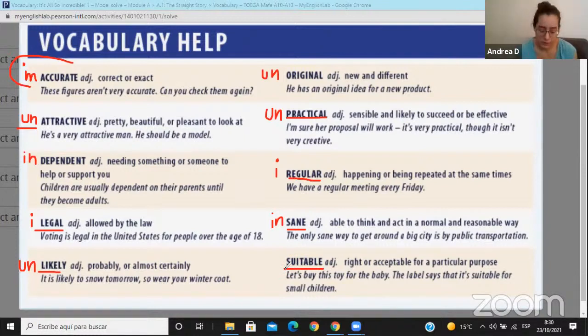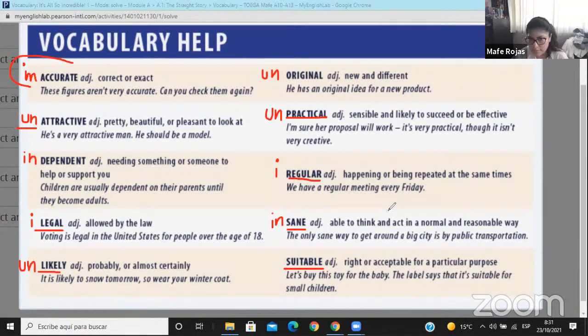Then you have suitable, which is like practical, I think. It means something that can actually happen, que se puede hacer. It has two meanings, something that you can do. So for example, throwing a party in my house isn't really suitable because my house is small. So it's not something that you could actually do, it's not suitable.